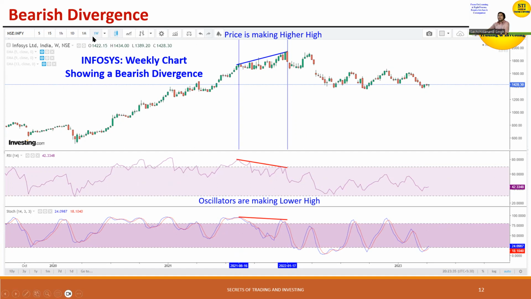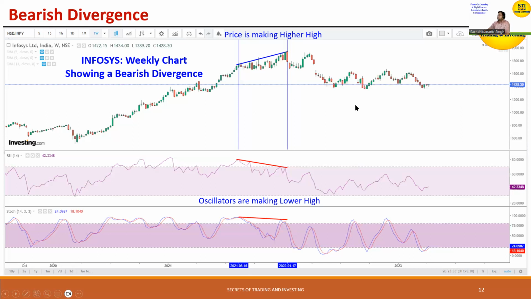In this example, we are seeing the divergence in the weekly time frame. Any divergence in the weekly time frame is a very, very strong conviction that there is a 90 or 95% chance that the price is going to fall. Especially on a daily or weekly chart, the bigger the time frame, the stronger the conviction in the correctness of what is happening. And in this example, we can see that since then the market is falling.